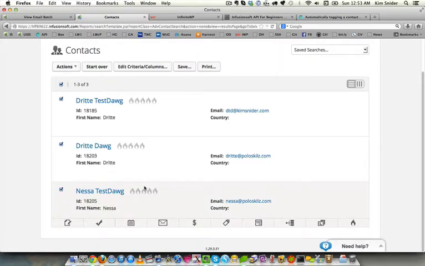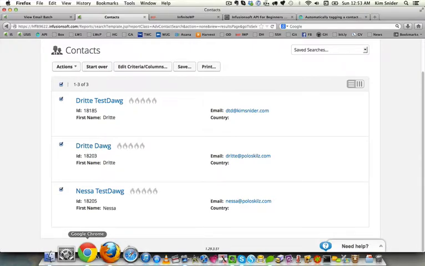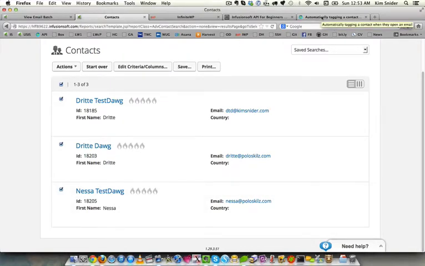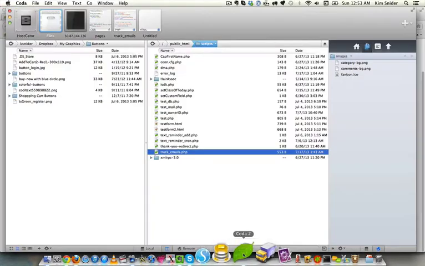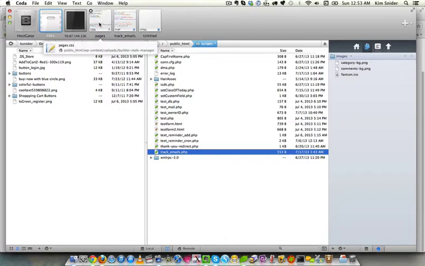Now there is a different workaround which does not use the API. And that workaround is one that Tyler Garnes figured out. And that is, instead of, in the image file, instead of calling a PHP file or script, you can actually also put in an automation link.